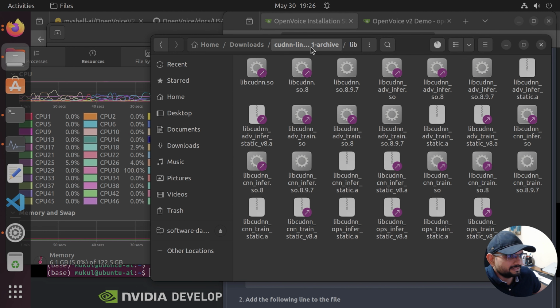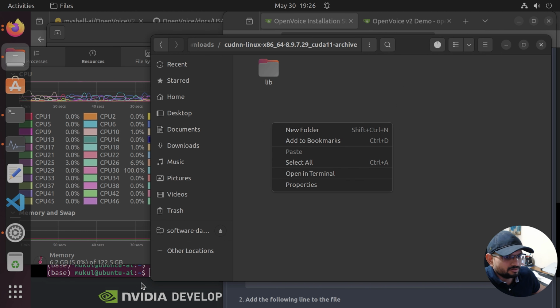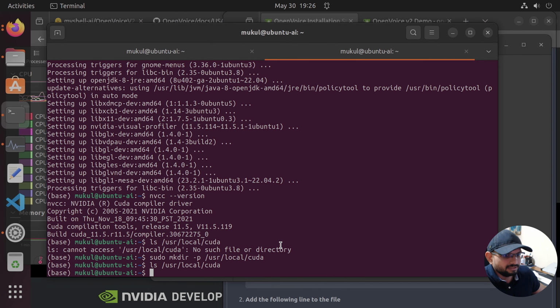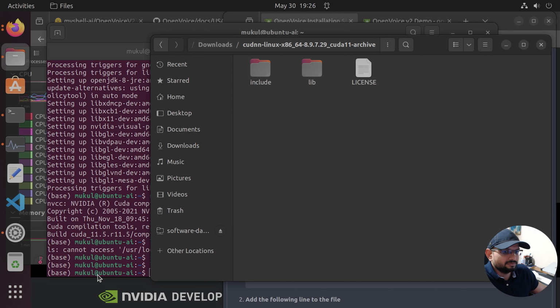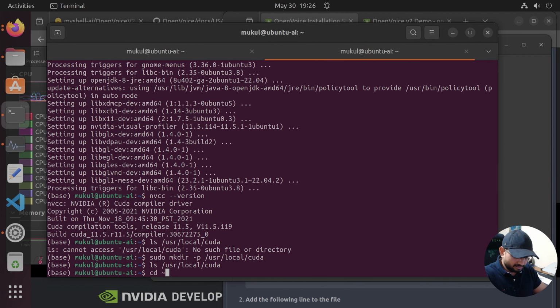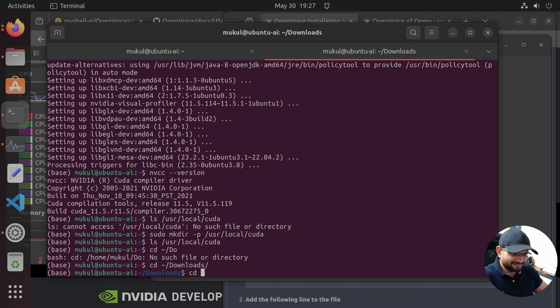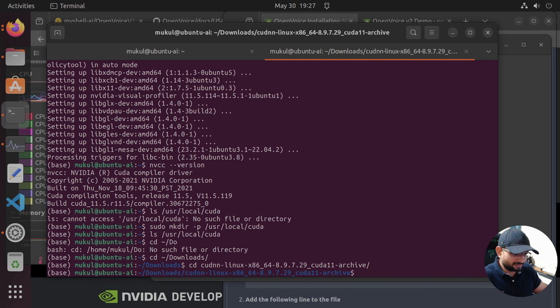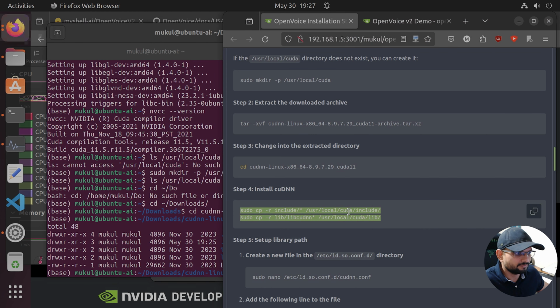Once we are done extracting, we are already in this particular folder. I can right click, open in terminal, or I can just do a cd into that particular folder, right? Okay, so it says that it is extracted over here now. I can do a cd download. Okay, and then I think our Cuda folder over here, right? If we see, we have our include and lib. These are the two things that need to be moved over to our USR local folder now.